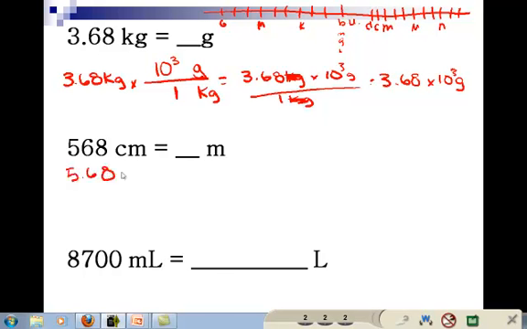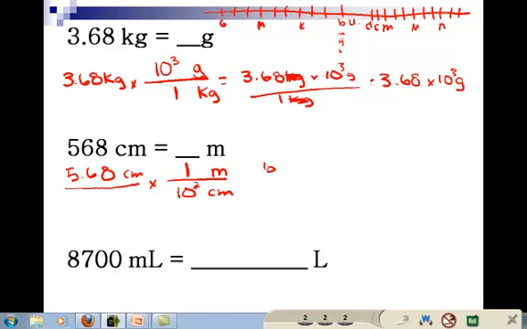Okay, over here I have 5.68 centimeters, and I'm trying to get to meters. So I want to multiply it by, meters will go on top, that's what I'm looking for, and centimeters goes on bottom. What's larger, a meter or centimeter? Well, if you look up here, here's meter, there's centimeter. So a meter is larger. We give it the 1. Put a 10 beneath here. How many spaces are between meters and centimeters? 2. So I put a 2 here.